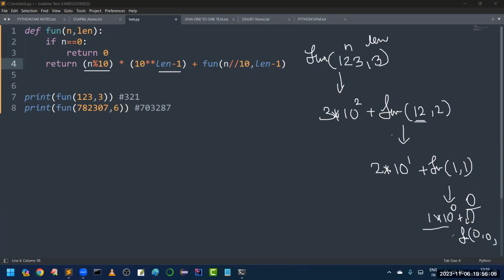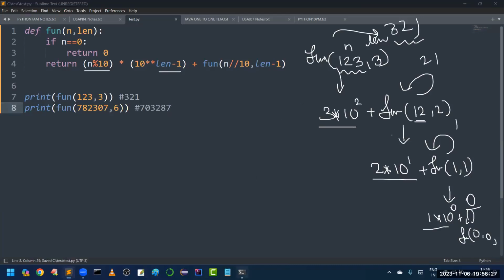So 1 into 1 is 1, 1 plus 0 we get 1. 2 into 10 is 20, 20 plus 1 becomes 21. 3 into 10 square, 10 square means 100, 3 into 100 becomes 300. 300 plus 21 becomes 321. The input is 123, the output is 321. Like that it is going to calculate.